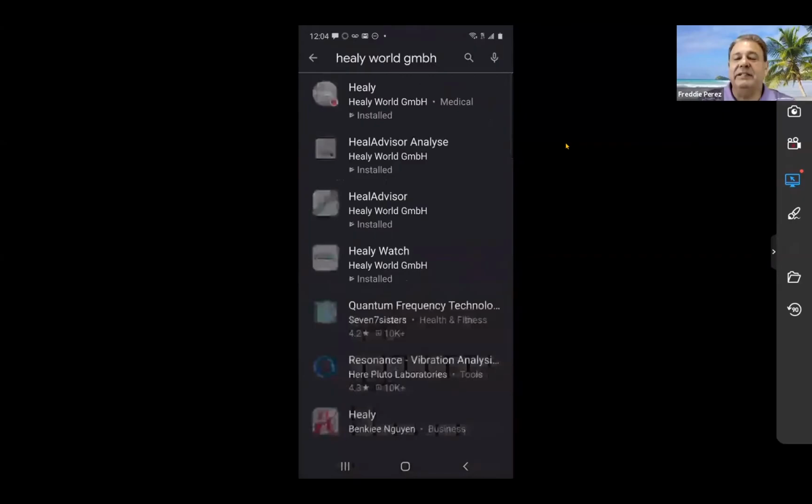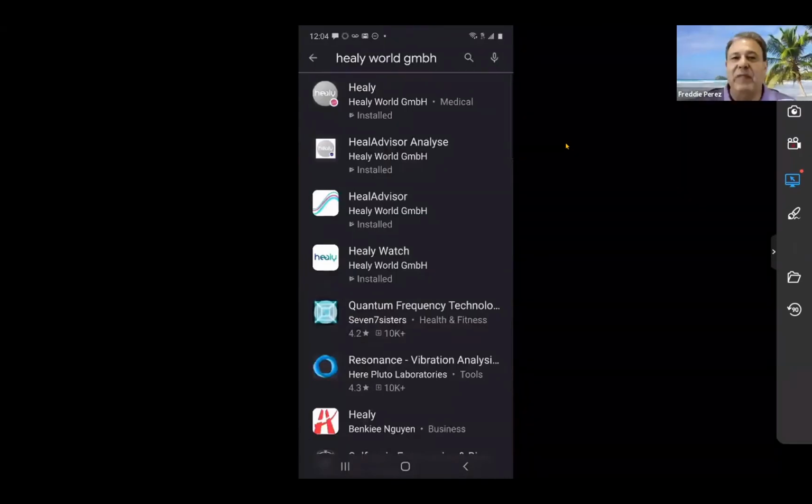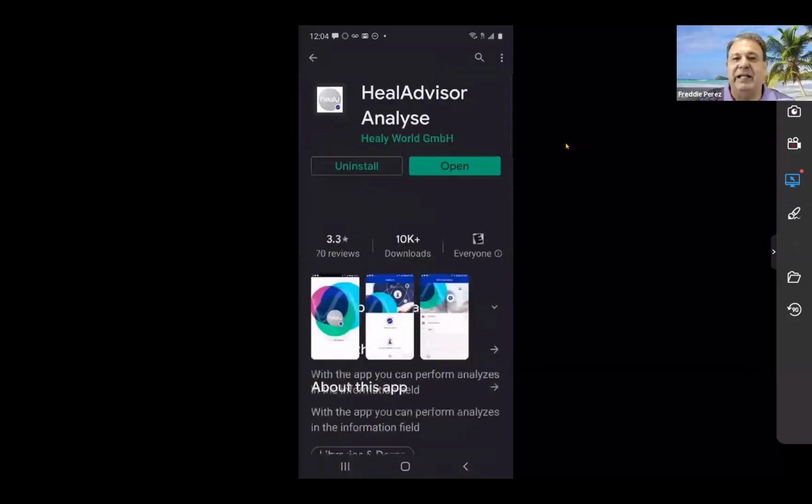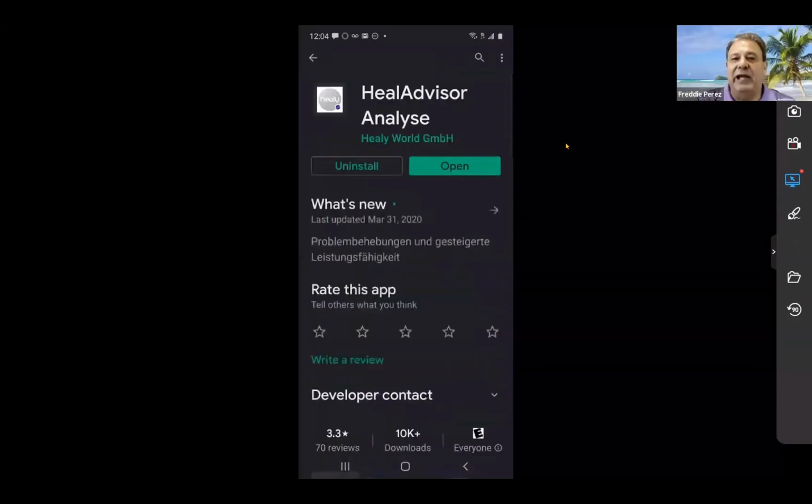We have the Healy app where all the programs reside. Second, the Search app. And the last one there is the Watch app. In some cases, you may not see all 4 of these apps. You may have to type in, for example, Healy Analyze in order for that app to come up. And I think Ken's going to share that as well. So once you tap on, in this case, the Healy app, you'll see I already have it installed. All you'll do is install it.